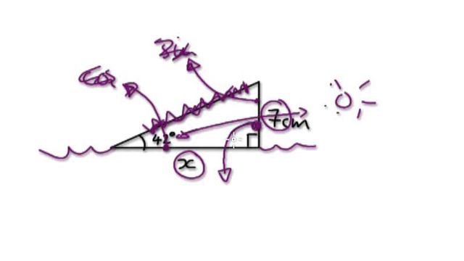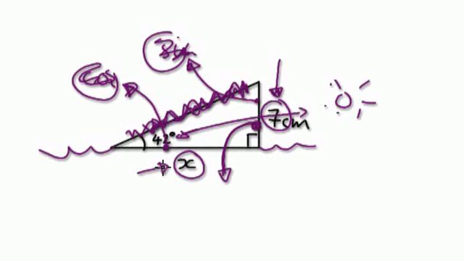Okay, so the sun is here shining down. So remember, the reason why we don't need cos or sine is because the hypotenuse is not in play. We only care about this and this. These two are the two things that are in play because we are given this and we want to know x. So here we know we have to use tan.